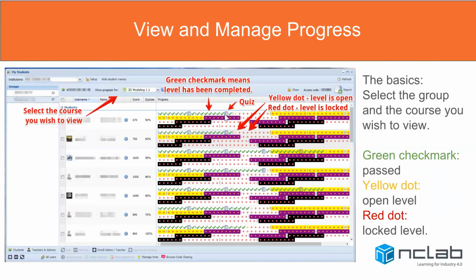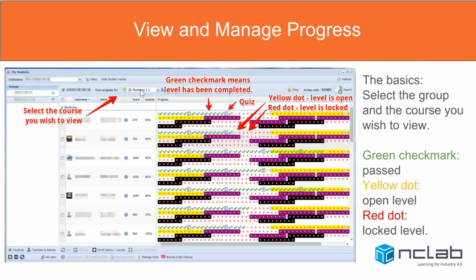And this little icon here is a quiz. After 7 levels, they have a quiz and then just a challenge level after that. The yellow dot means that the level is open, and red dots mean that the level is locked. It's color-coded right now. This is going to change. We're going to make it a little easier to read. These were just different units in the course, but you can ignore those colors because that's all going to change.